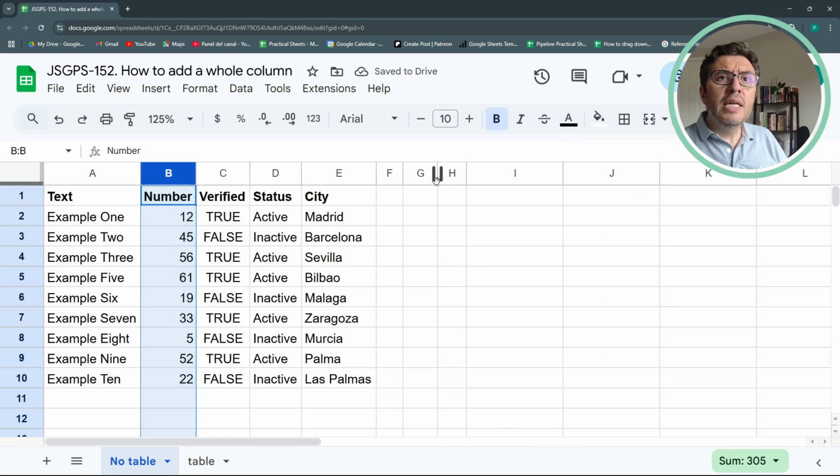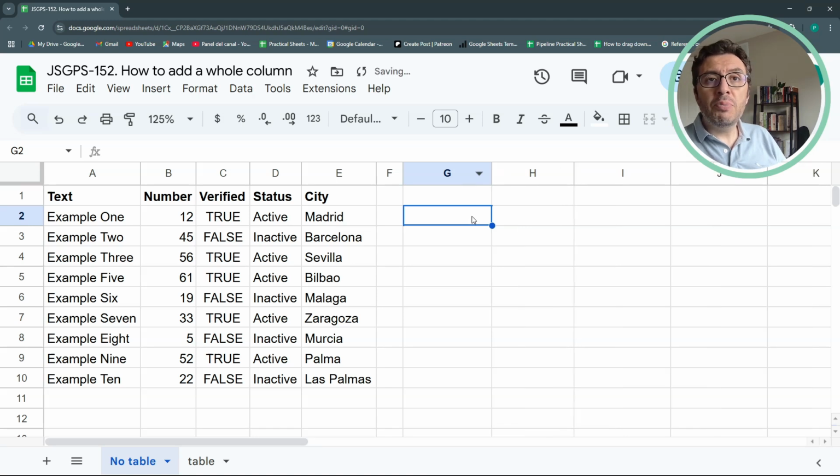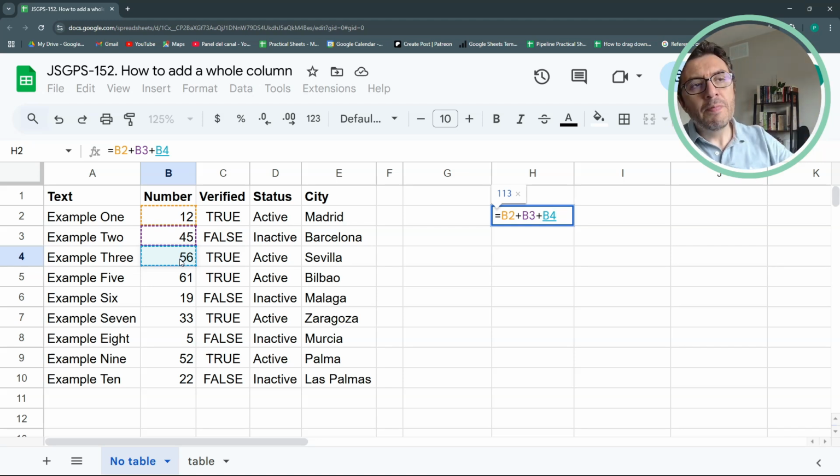I'm going to close this and we're going to add with a formula. The most basic formula, almost an insult to people with intermediate or advanced skills in Google Sheets, is just adding up with the plus operator and selecting each cell. But for the sake of exercise, let me go through the most basic up until the most complex. So we start here and select B2 and click the plus button, and then B3 and click the plus button, and then B4, and so on and so forth.